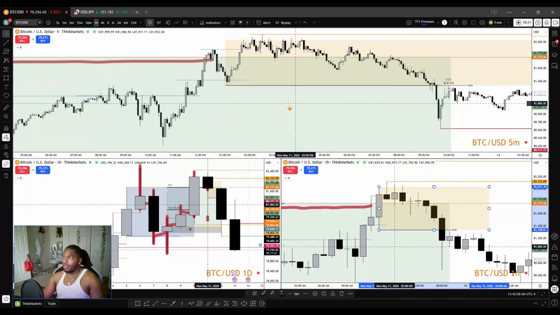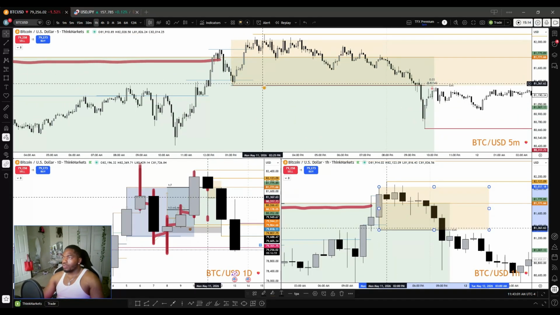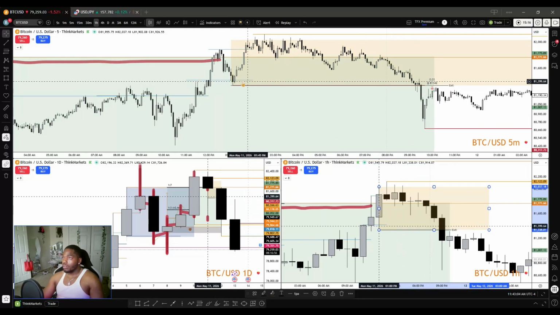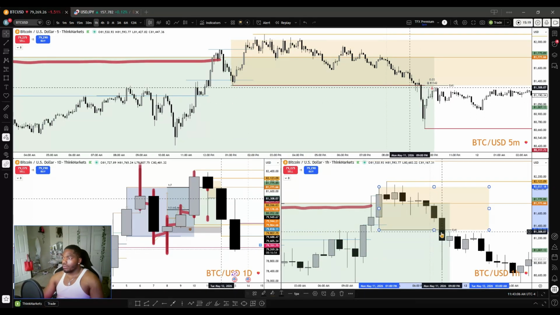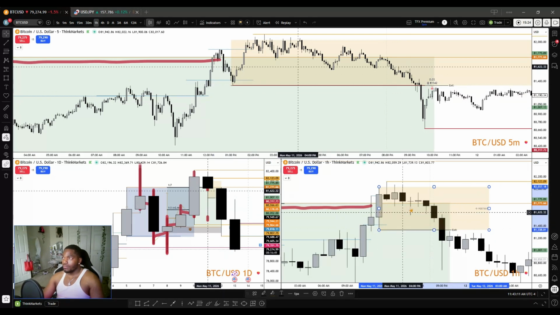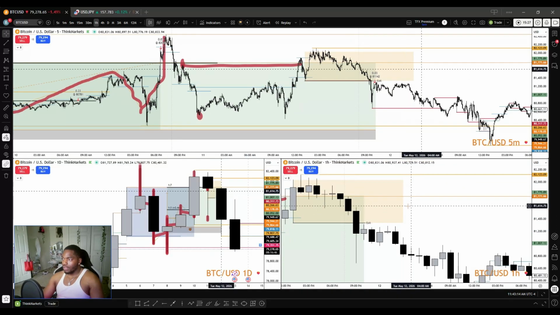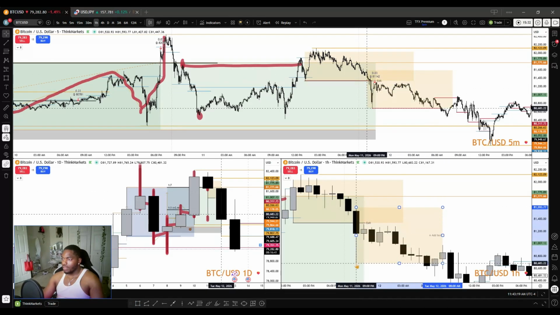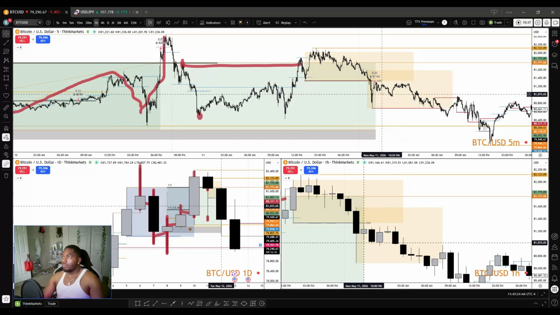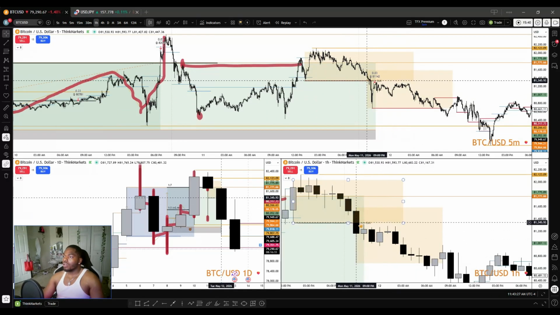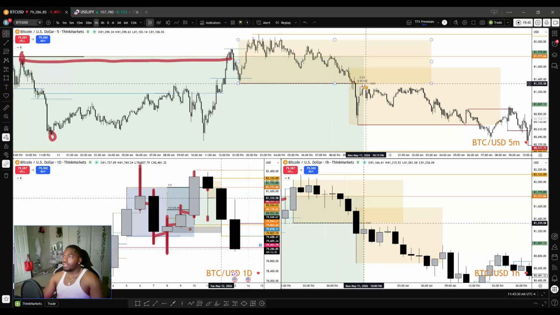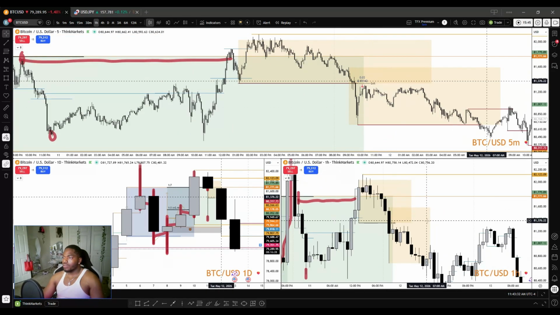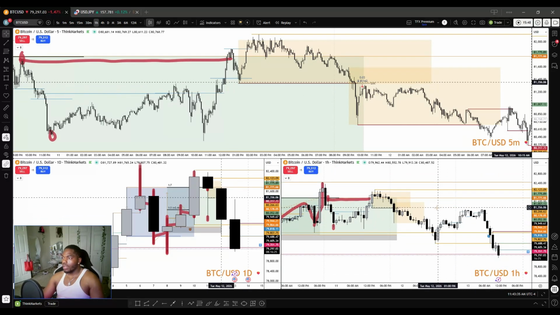Then on the 5 minute, if we close below here like we did, not only was it a 5 minute break of structure, it was also a confirmed real break because the hourly candle closed below there as well. And I was like, okay, well, that means that the next candle for price to trade in is going to be this one. So 9 times out of 10, price is going to hit the low of this candle before it hits the high of this candle, because not only is it a 1 hour closure, but it also is confirmed with a 5 minute structure change. And so I was like, all right, cool. It's probably going to continue down. And that's why I got out.